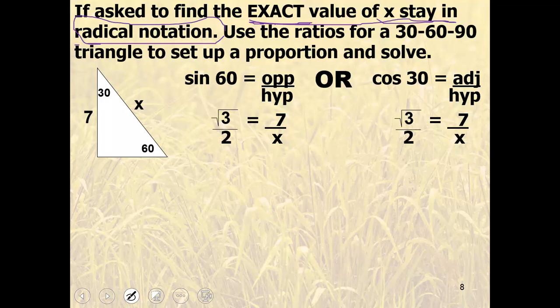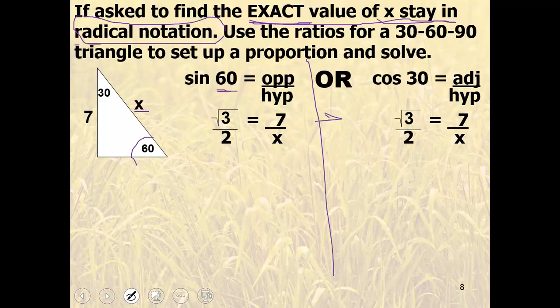We want to solve for x. If we can, on the 60-degree angle, let's just focus right here. Let this side go for a second, okay? We're going to focus in on the 60-degree angle. I have the sine of 60 is the opposite over the hypotenuse. That hasn't changed, all right? But now, what we developed on the previous slide is that we can just substitute in the square root of 3 over 2 for the sine of 60.